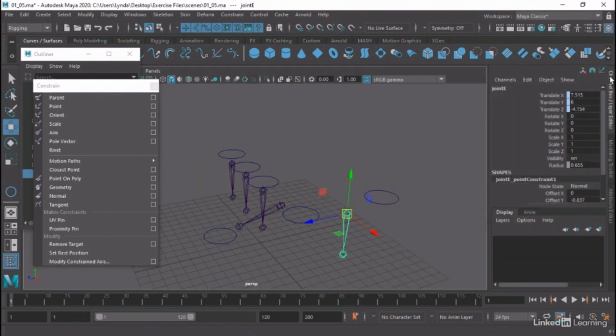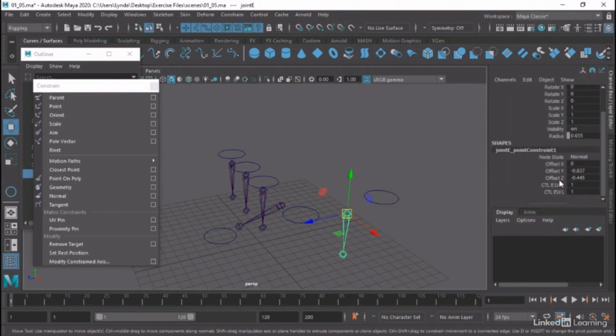But if we go to the channel box, you can see that if I select this, this control E1 is basically both of these are at 1. If I animate that to 0, it goes to one side. If I bring that back up to 1 and animate the other one to 0, it goes to the other side. Now, this can be used a lot for switching between different control structures in your rig.